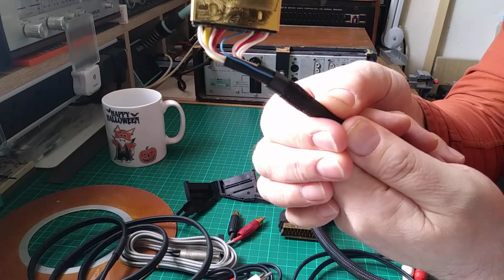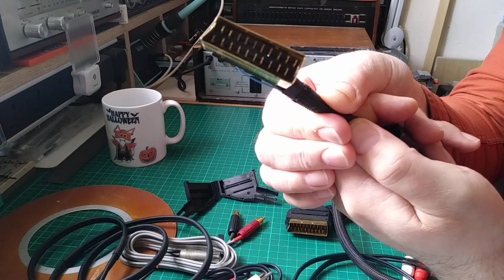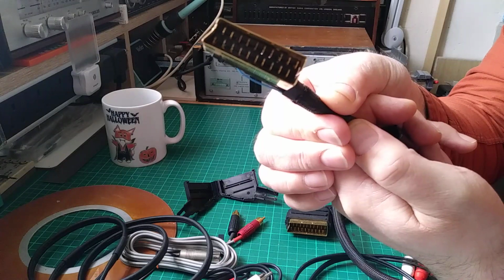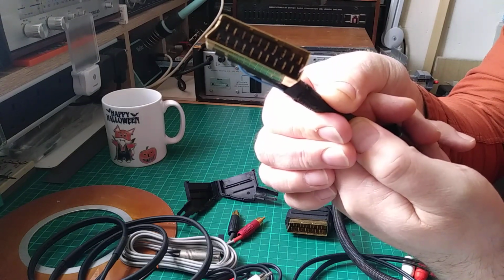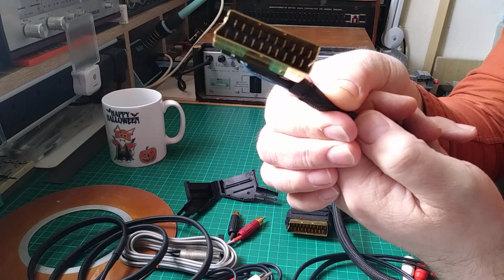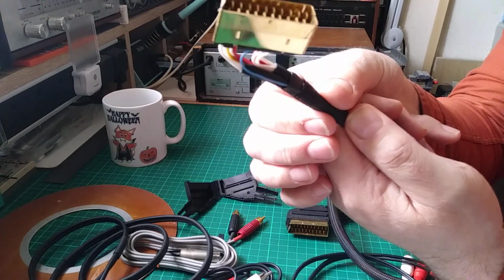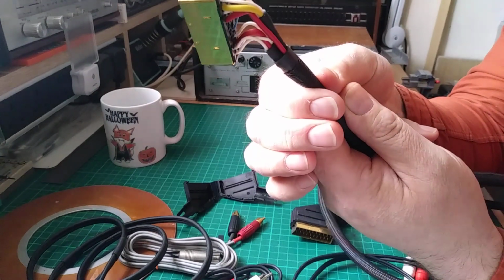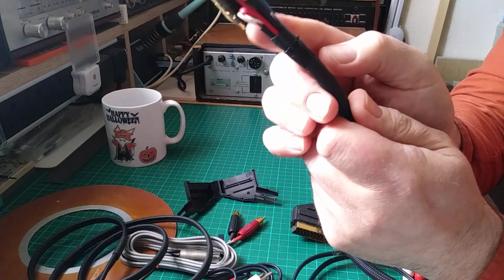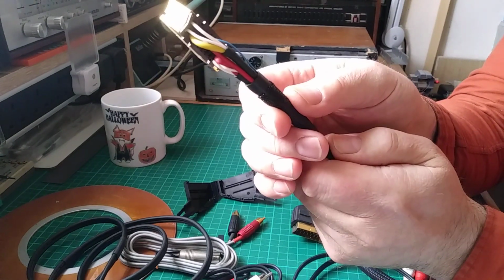all these terminals that are connected onto this particular cable there, as I say, all of them are gold plated, which is another thing that everyone requested, even though I believe there are no gold plated SCART sockets. Well, not that I've come across any, and as everyone wanted the nice shiny gold ones, so they got the nice shiny gold ones. And of course, all these are crimped rather than soldered.